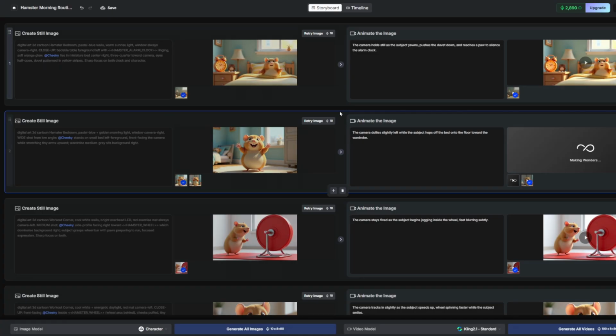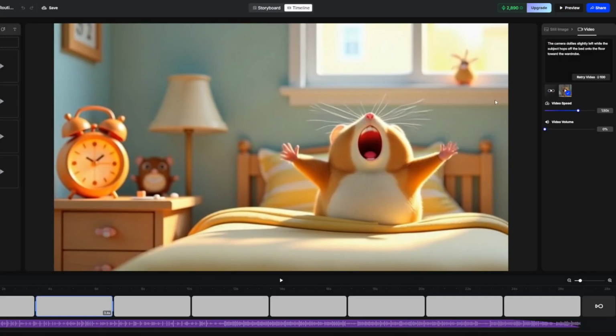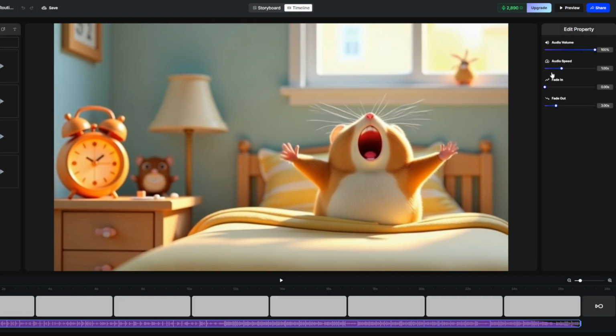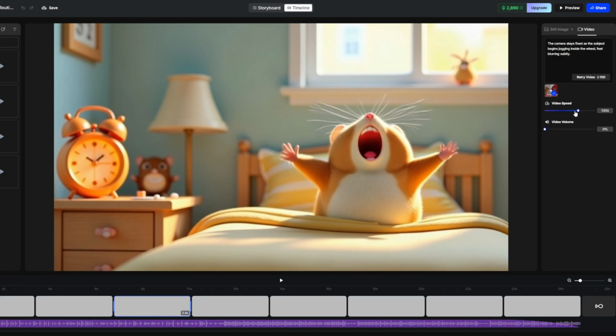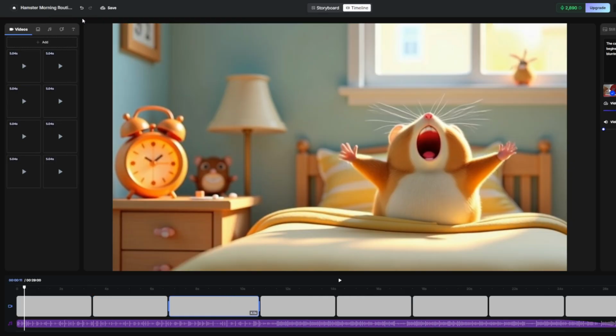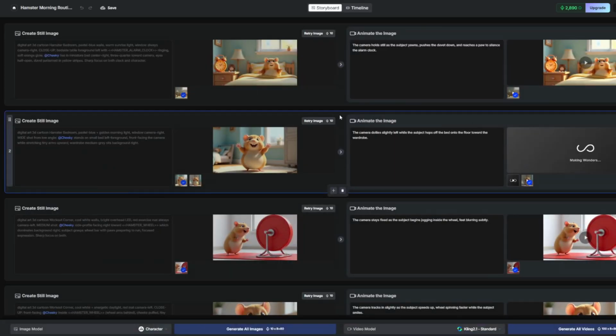So this is a really cool way to genuinely fine tune and make sure every scene and bit of the animation is perfect. It's also worth noting that over here in the video editing timeline, you can change out the music and song, and you can also add some subtle fade in and fade out transitions between the scenes. You can change the audio speed, audio volume, and there is also a way to change the video speed as well if you wanted to slow things down and increase the length of the video or speed things up. So there's a lot of customization you could do in the editing aspect after the fact when it was generated, which is really, really cool because a lot of AI video generators out there usually don't allow you to change or edit too much, especially this in depth.